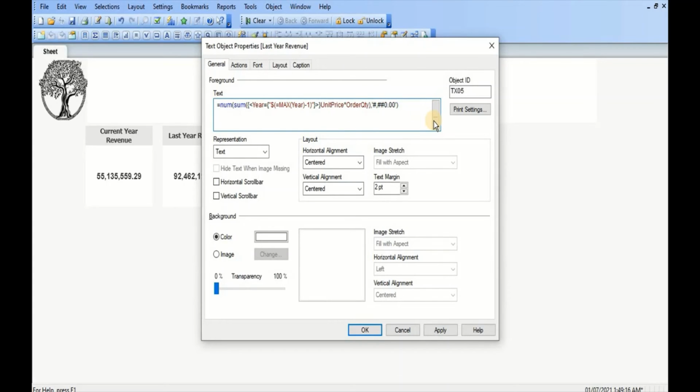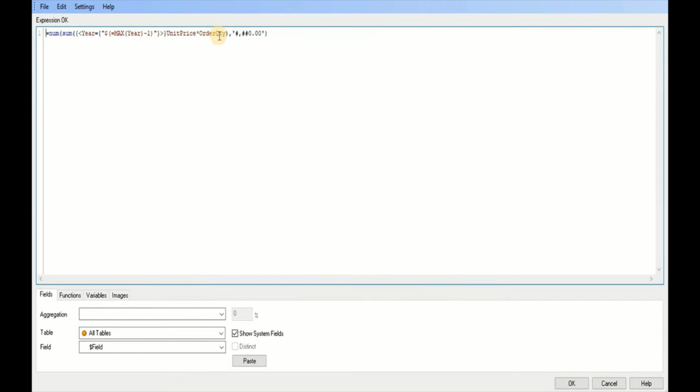Let's expand our expression, copy this expression, enter a new line, and add in a divide. Let's go back to the new line and paste the expression over. Next, we're gonna remove this -1 at the first expression, so that we have the current year revenue divided by the last year revenue.